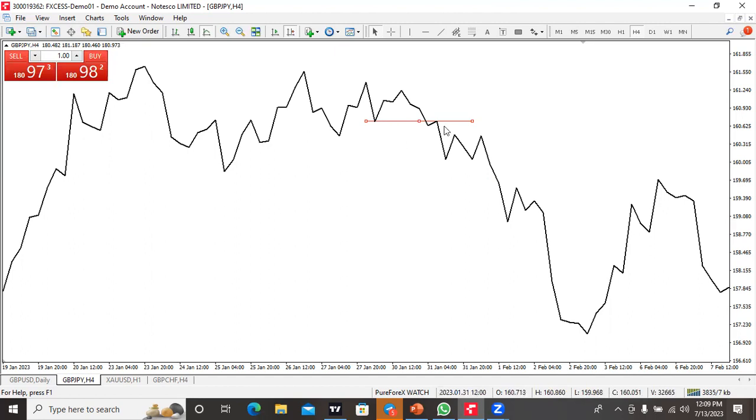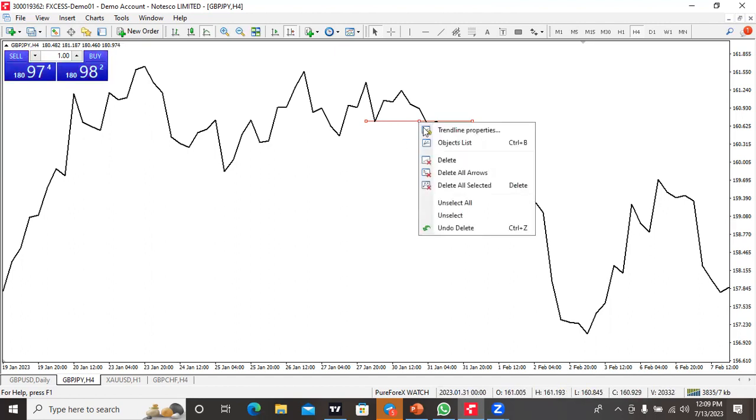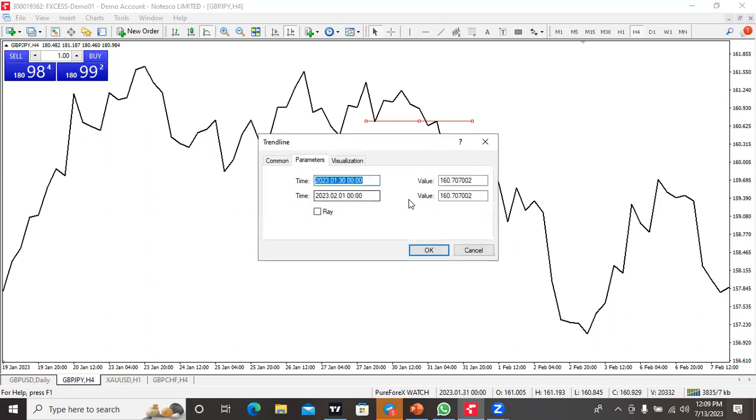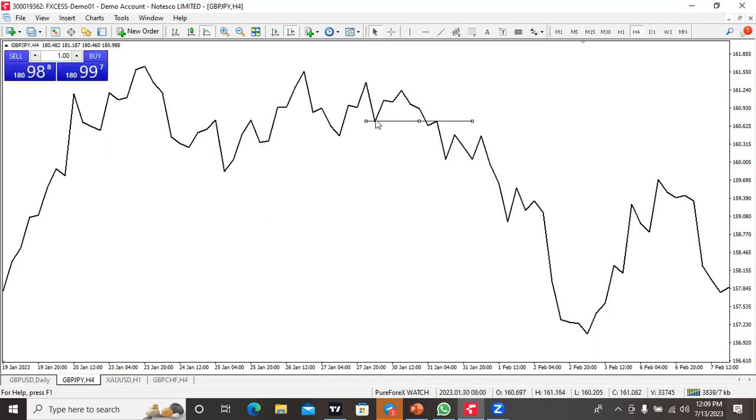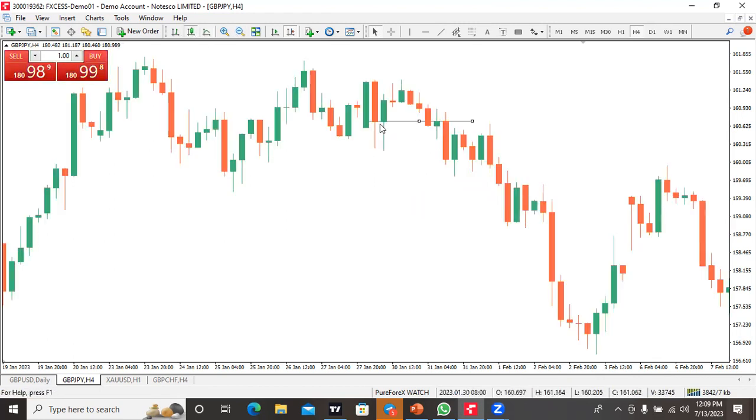Okay, we'll mark the strong support. Let me change it to which color? Okay, to black. This is a strong support aligned with what? Aligned with this drop base drop. Let's go back to the candlestick. You see, this is the strong support aligned with this drop base drop. So let's mark it. We now mark.